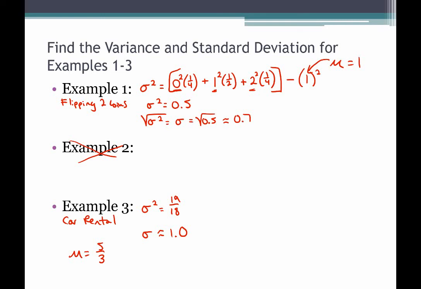All right, guys, it looks like variance and standard deviation is going okay for us. So let's take a look at our final topic today. And it's not a big leap from what we've been doing. Not a big leap at all.